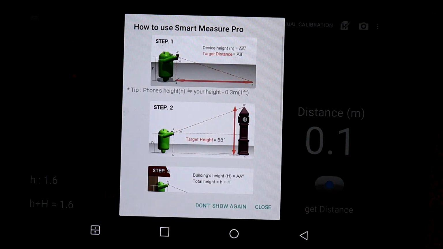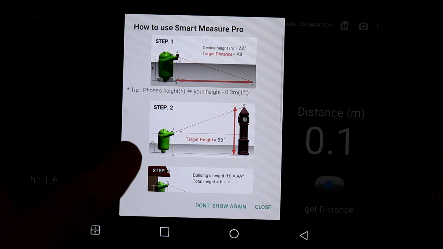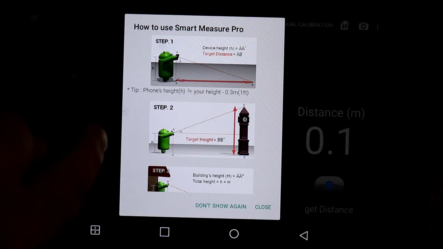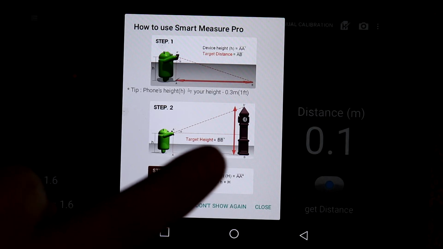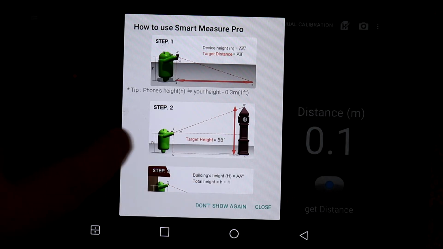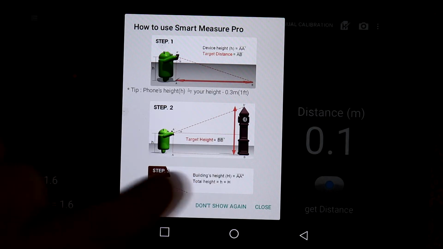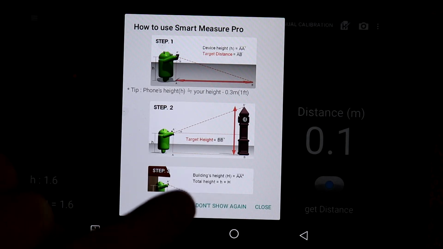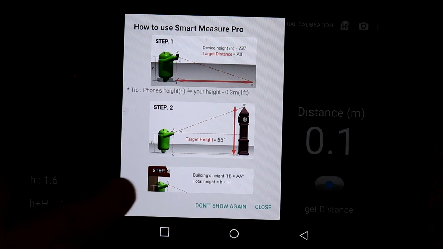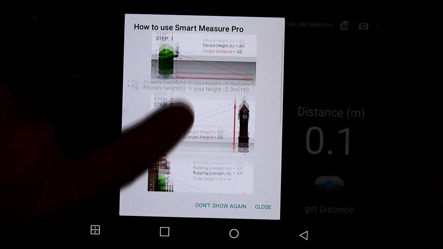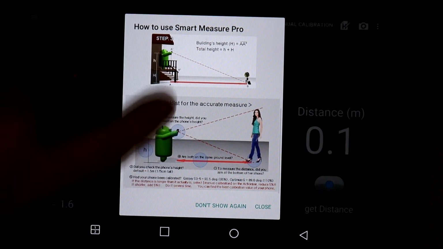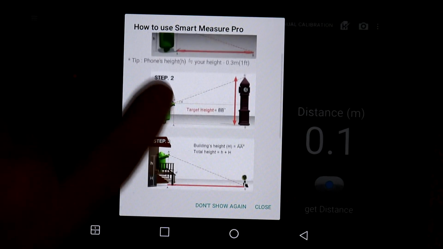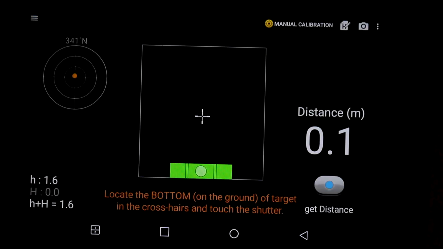Now what happens here is it takes the angle so that you can use your camera to measure the distance that your camera sees, and it does a calculated measurement of how far the object is from your tablet, so you can estimate how far. And it shows you right here how to take these measurements to get an accurate measurement, which is real nice.